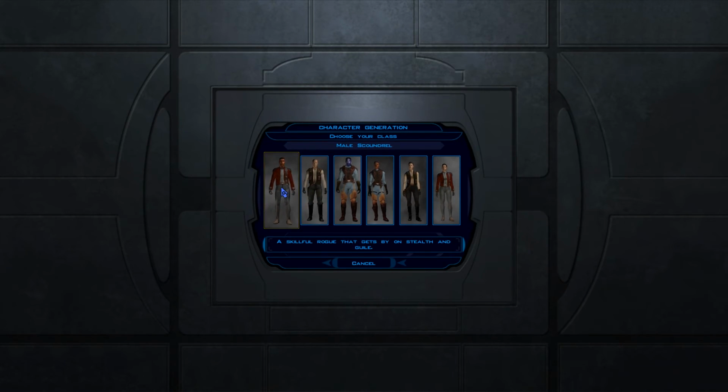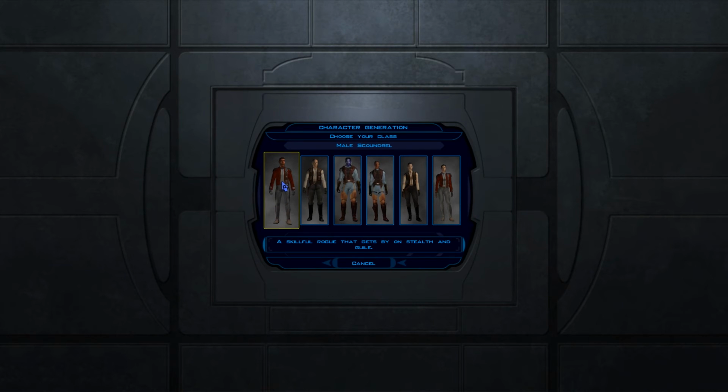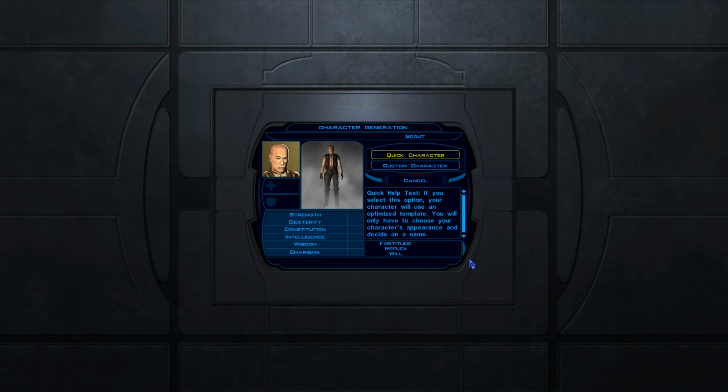Now then, we have three classes that we can choose from. We can choose male or female, of course, there's no difference here, but the Scoundrel you can think of as sort of like your Han Solo type, gets lots of skill points, not a super big combatant. I guess they get more skill points, but they get less in the way of feats, which we'll talk about a little bit later. The Scout is kind of somewhere in the middle, and the Soldier gets a lot of feats, not many skill points, and they are really good at fighting, as you can imagine. So they get a lot of bonus to their attacks and stuff like that to hit. So we will be going as a Scout for this playthrough, I believe.